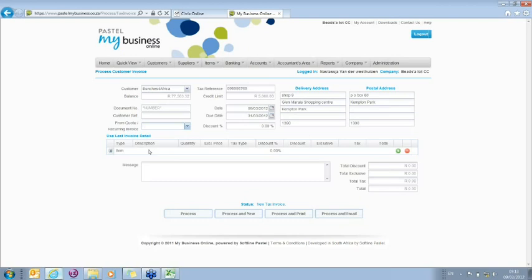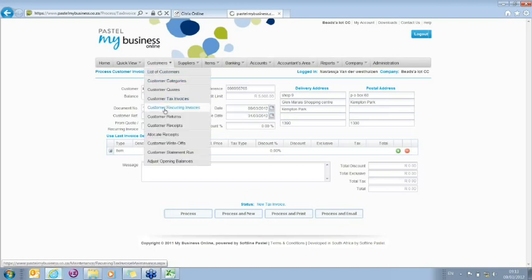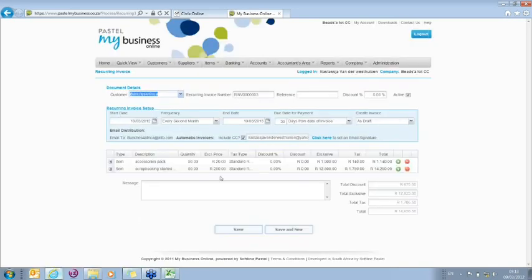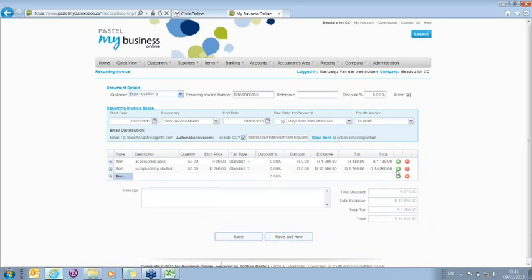If you want to make changes to the recurring invoice itself, you'd need to go to Customer, Recurring Invoice, select Edit, and add an additional line. But this is only for when something happens on a continuous basis, so they want that item or service continuously.